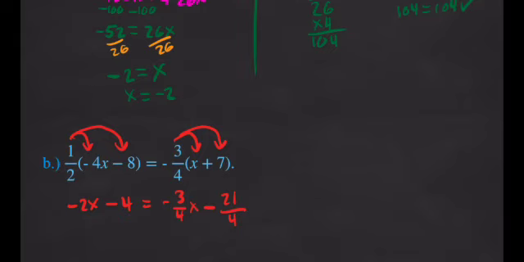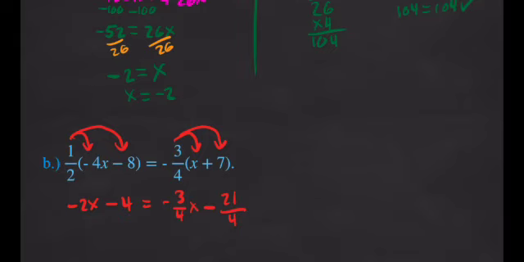I also mentioned in the last problem that if we have fractions or decimals, let's go ahead and just keep that in the same step. And let's get rid of our fractions. Well, how do we get rid of a fraction? Well, let's get rid of the denominator. Get rid of the bottom of the fraction. The bottom of the fraction is 4. So let's get rid of the 4.